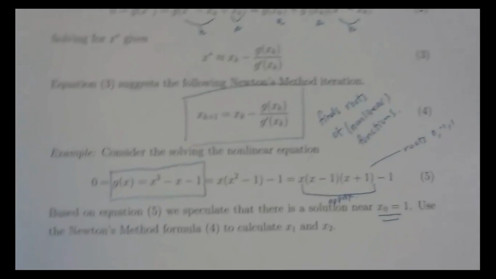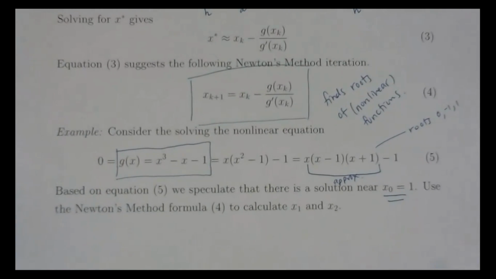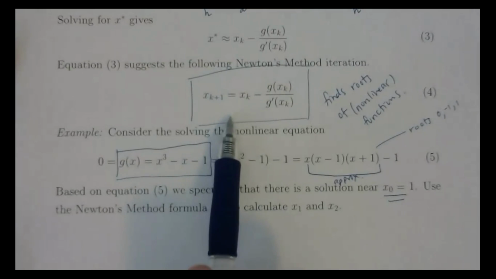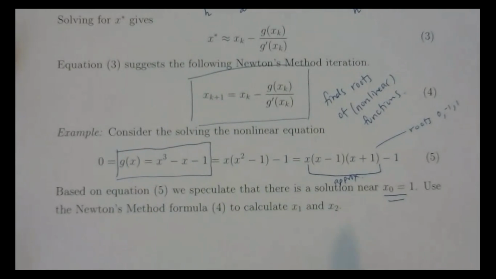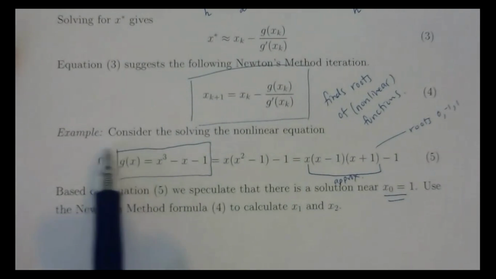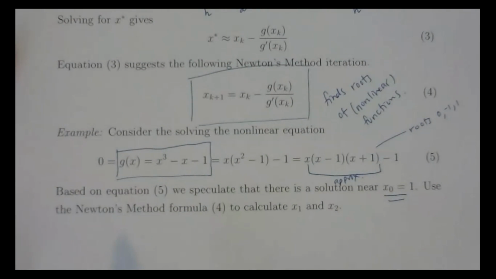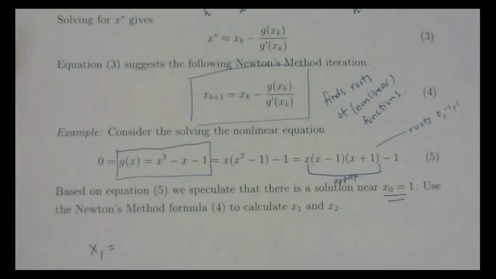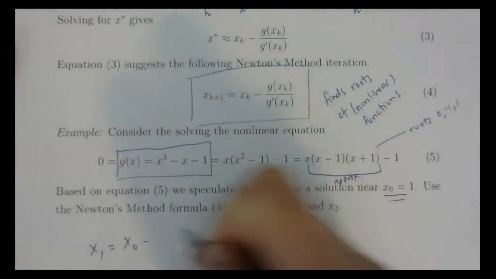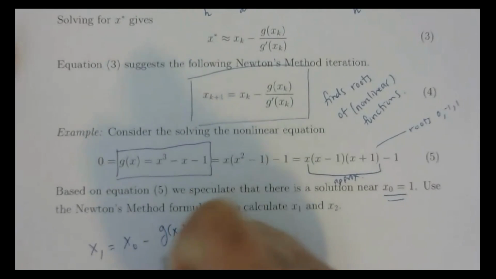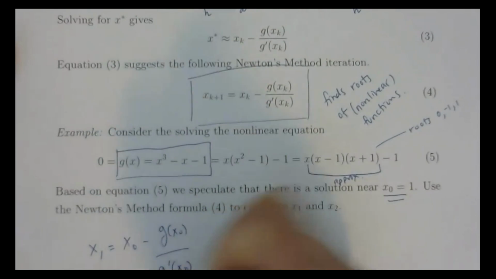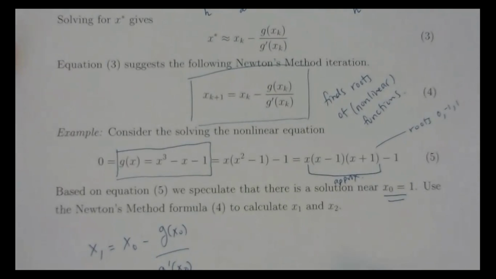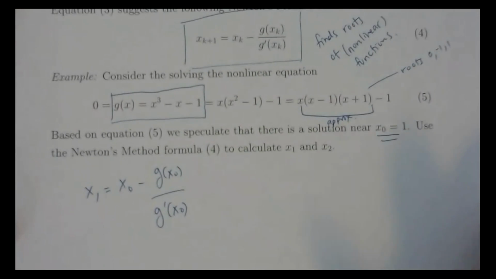And I'm going to use Newton's method to try and find a couple of terms of this difference equation that should approach, hopefully, the equilibrium where g(x*) is equal to 0 as we take steps going forward. So x1: Newton's method says this should be x0 minus g(x0) over g'(x0). First of all, I'm going to move up a little, here we go.